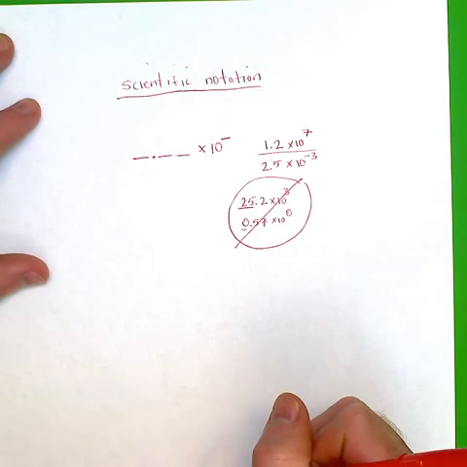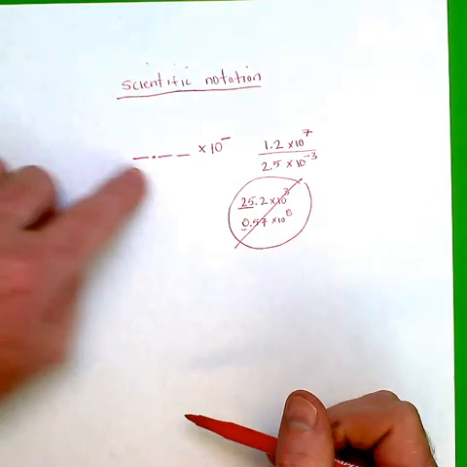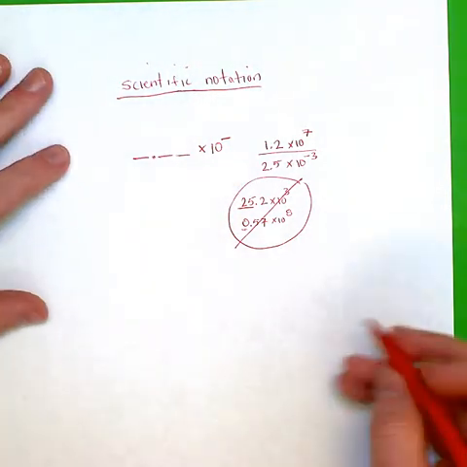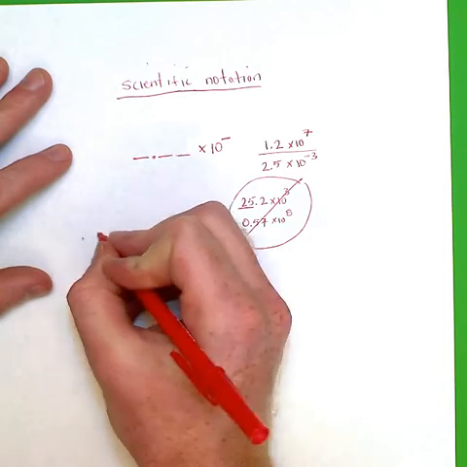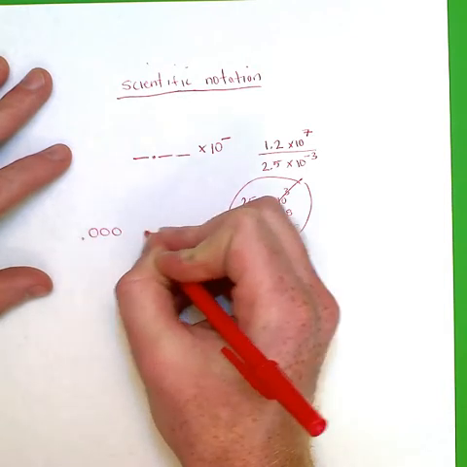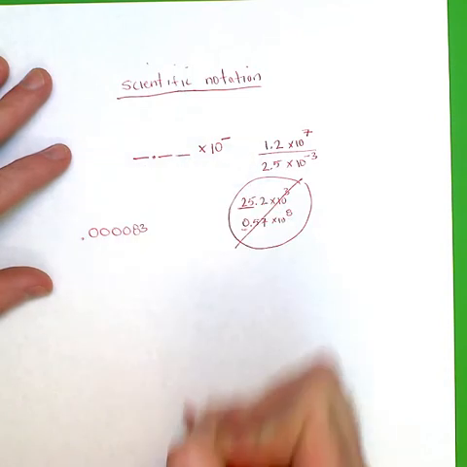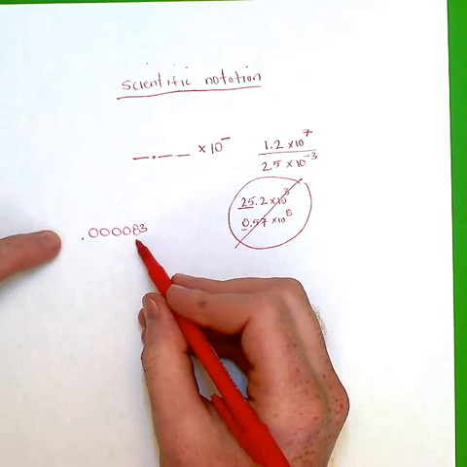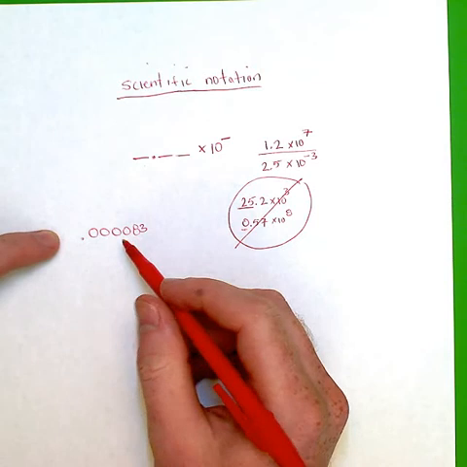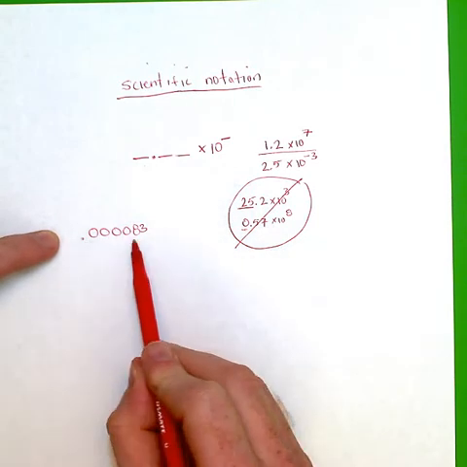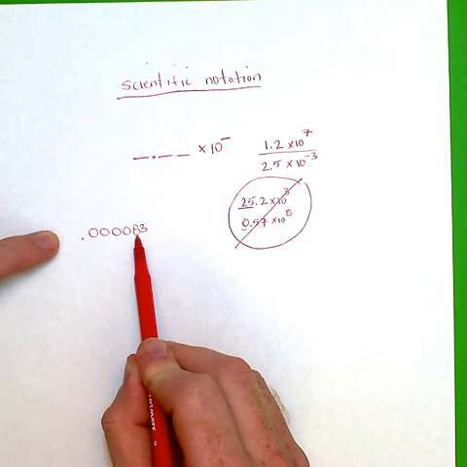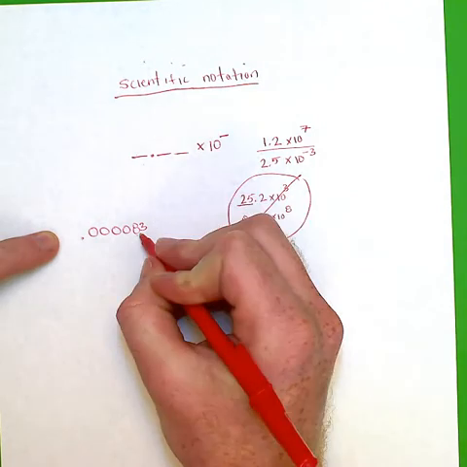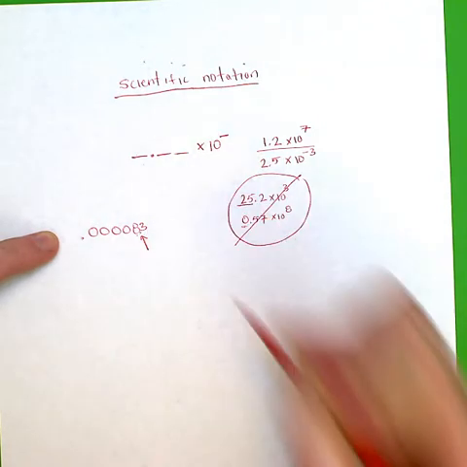Let's do some conversions to see how we can figure this out. Now that you know how it should look, now we just need to figure out how to get it in that place. For instance, 0.0000083. Okay, we want this expressed in scientific notation. Well, what we need to do is find our first non-zero number, which is 8. Okay, 8 needs to end up in this position right here. And so here's where we would want that decimal point, in between the 8 and the 3.